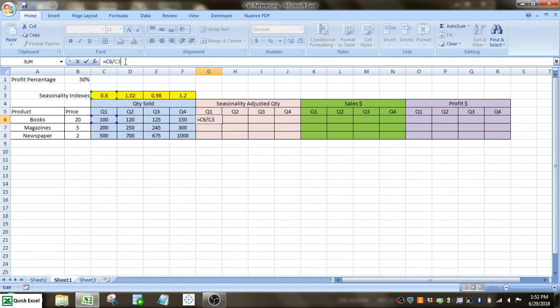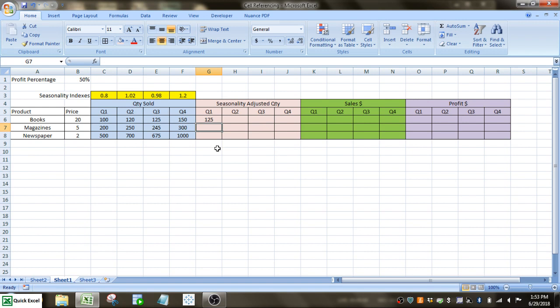So if you go to this C3 and hit the F4 key, you'll see that it'll jump to put dollar signs in front of the cells. That'll give you an absolute lock of the cell. That'll lock this to this no matter how you drag to the different cells. And then if I hit F4 again, it will lock the row, which is what we want.